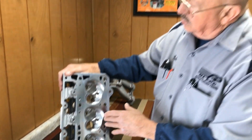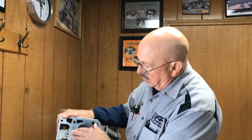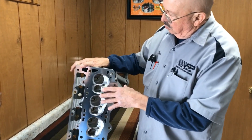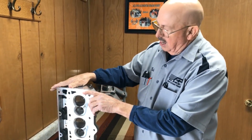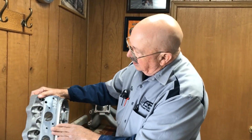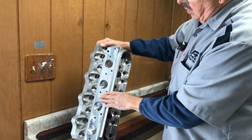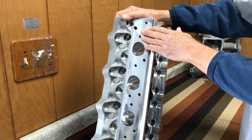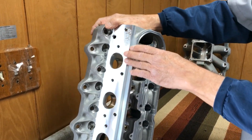Some of the other things we do — we do not use the millimeter threads. We use a 3/8-16 here, here, and here, which will allow you to double the torque amount of pressure that you normally would. Also on the exhaust side, all the race heads are 3/8-16 where the header bolts down, so it's held down with much greater force than the little millimeter.